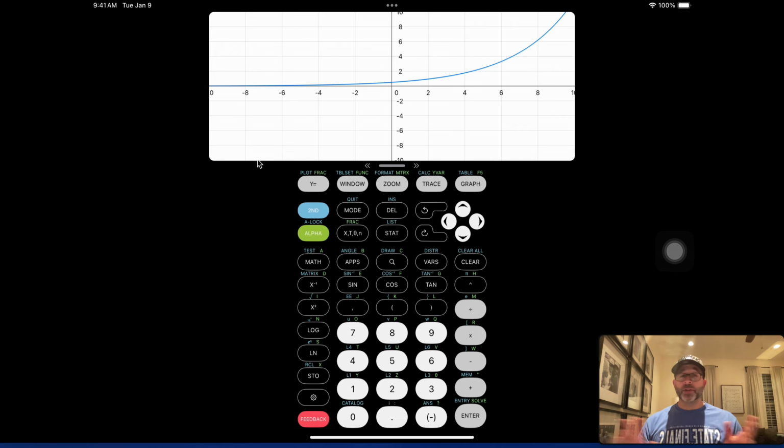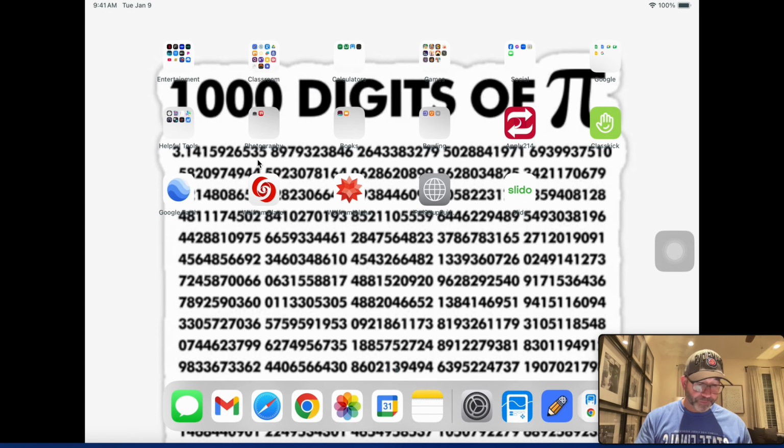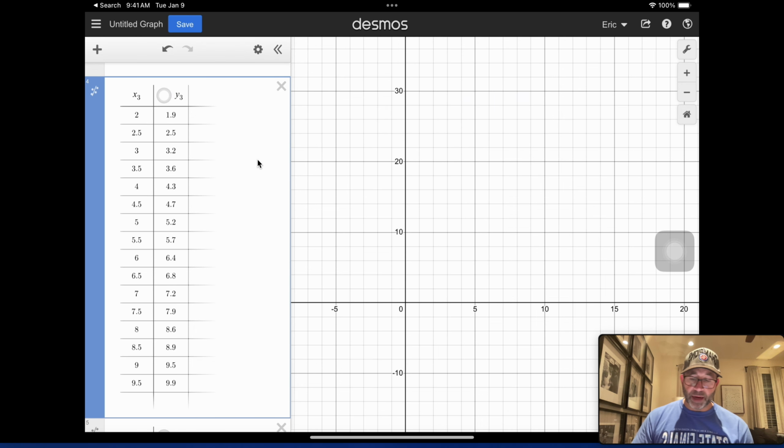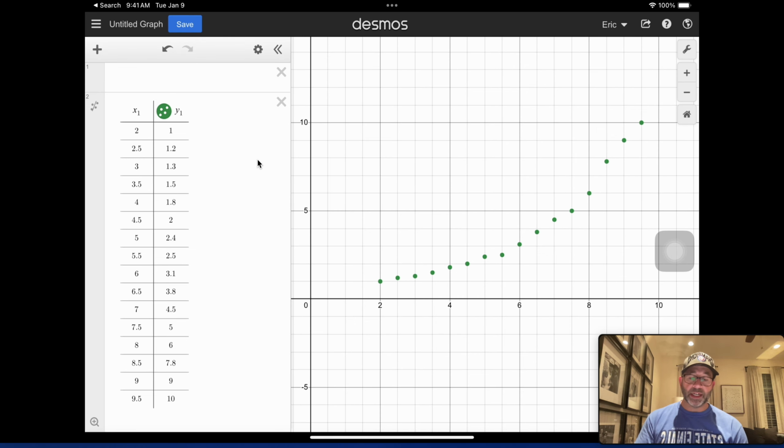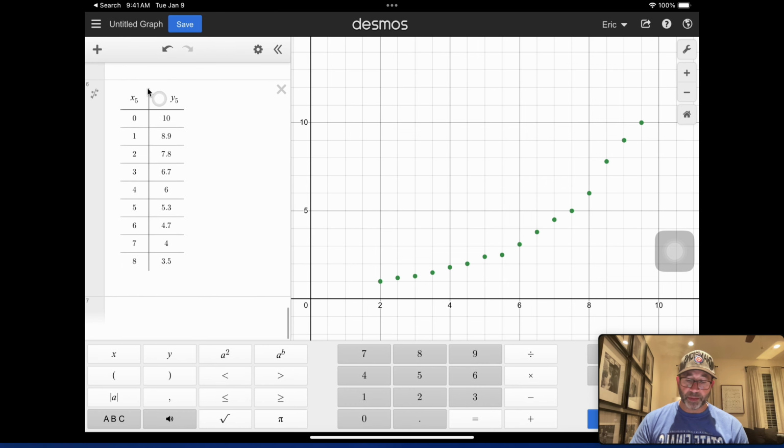Let's look at Desmos, the glorious Desmos, okay? When we look at Desmos, I went ahead again and I preloaded all the equations for this, and this is just from page 2 of the notes. This is what the regression looks like on the calculator. Now, to create these tables that we're seeing here, all you literally have to do is type the word table and it just pops up a table that you can fill in.